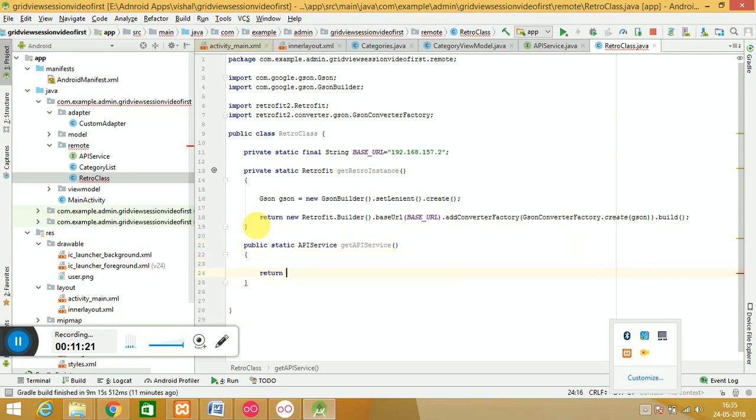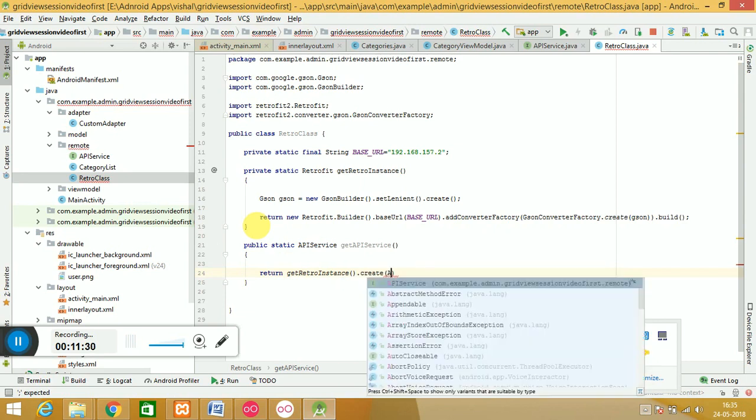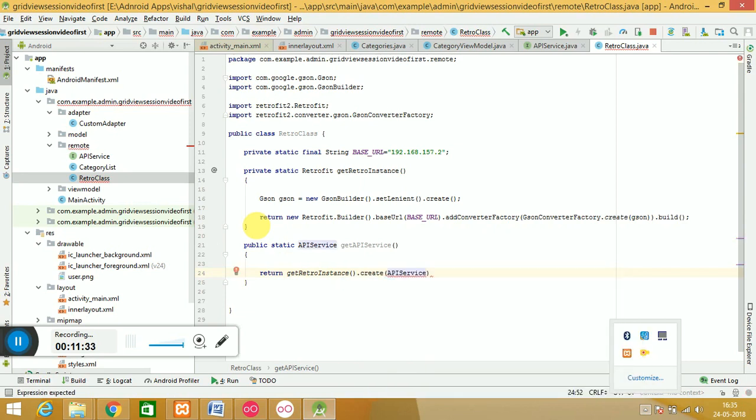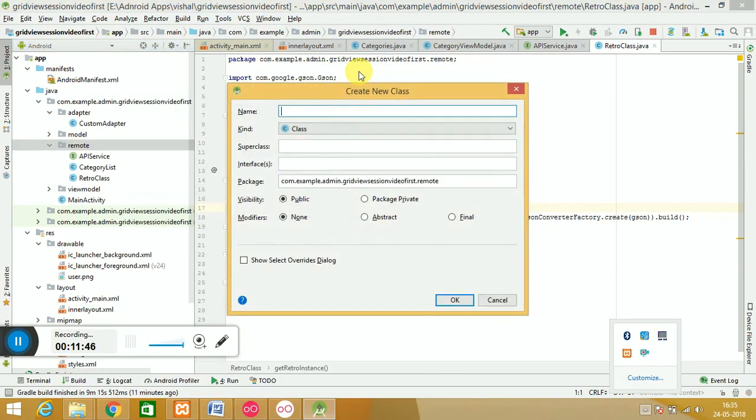Here you return getRetroInstance.create(ApiService.class). That means we can call that API service by this instance anywhere. And the last important thing: we need a user repository or your data manager class. Both are the same.